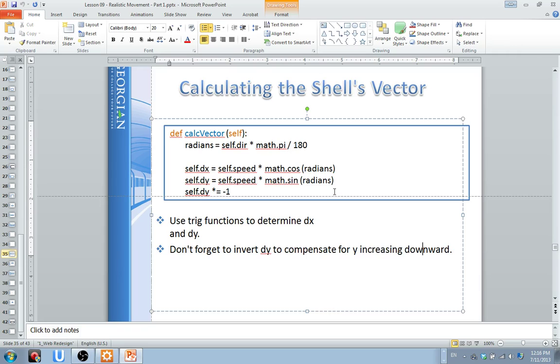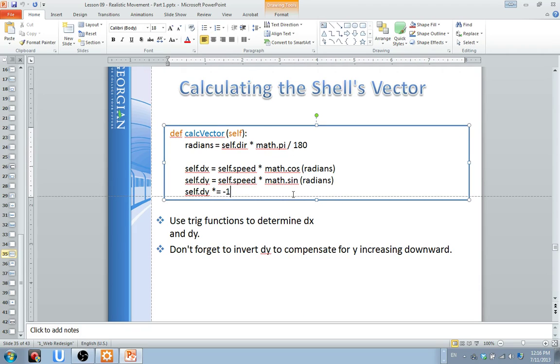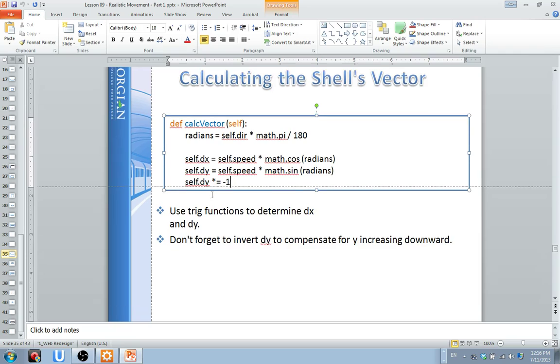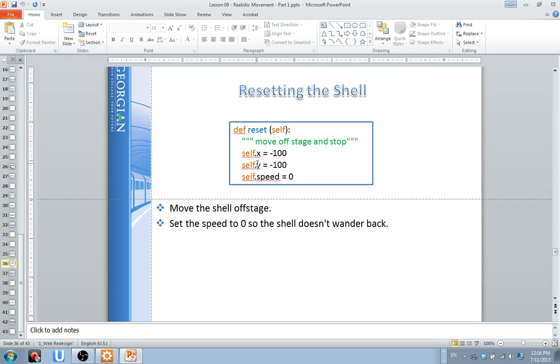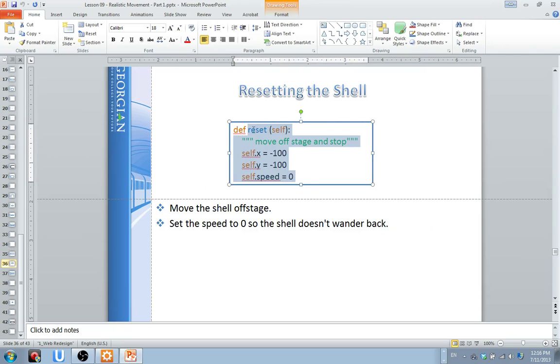So if it's increasing downward, if we want to fire up, we want to fire in the direction that we're moving. If we don't do this, then it'll give us a weird effect, right? It'll always fire down as opposed to up. Okay. Again, resetting the shell, this is a key, resetting it back to -100, -100, and 0, right, whenever we go off the stage.